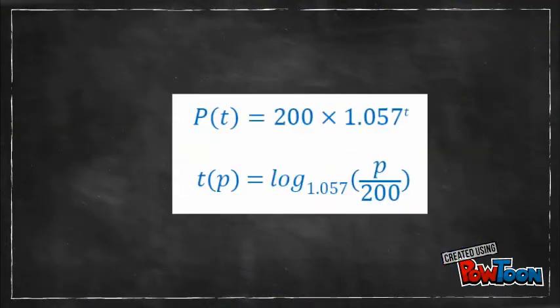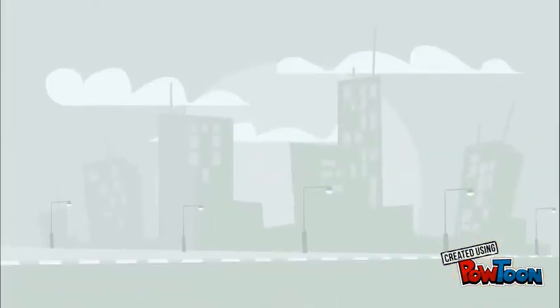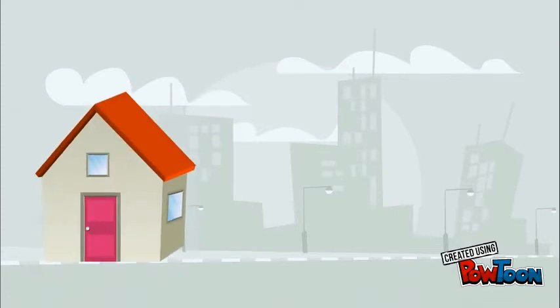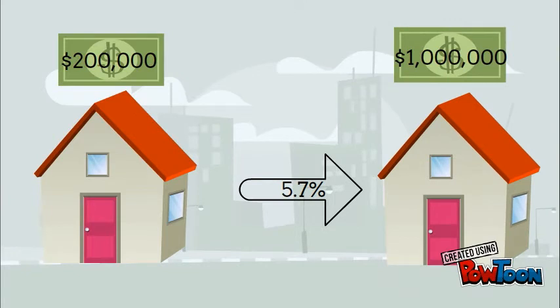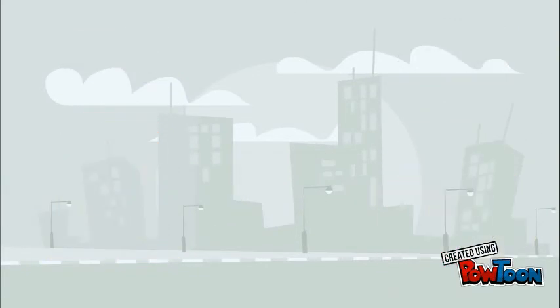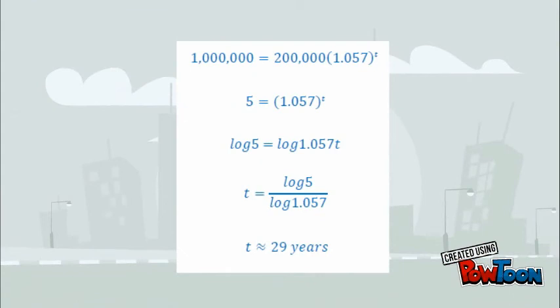This is an example of rearrangement of a function, which in this case is a conversion of an exponential function to a logarithm. Not only did I learn them, but I also applied them to real-life situations. For example, you bought a house at a price of $200,000. The price increased at a rate of 5.7%. How many years would it take for the house to reach $1 million? By doing the process as shown below, you will be able to solve the question, whose answer is 29 years.